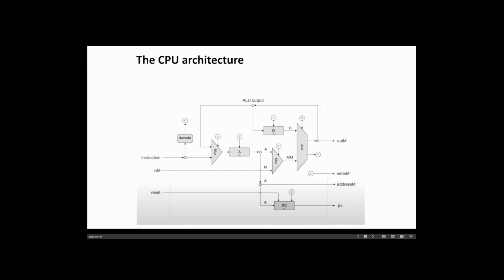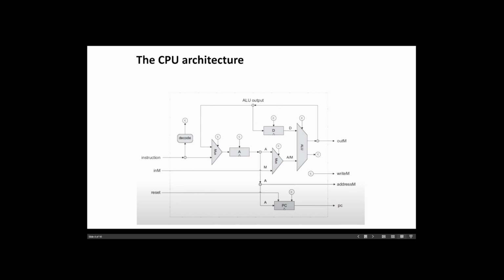In the given CPU architecture, we can see that the ALU gives an output that is written to the data memory. In order to do so, the CPU must specify a few things first. First, the content that the CPU is going to write into the data memory, which is stored in outM. Second, the address of the write operation in the data memory. This is where we want to put the content in the data memory. Lastly, the output that allows the CPU to write the content to the data memory, writeM.